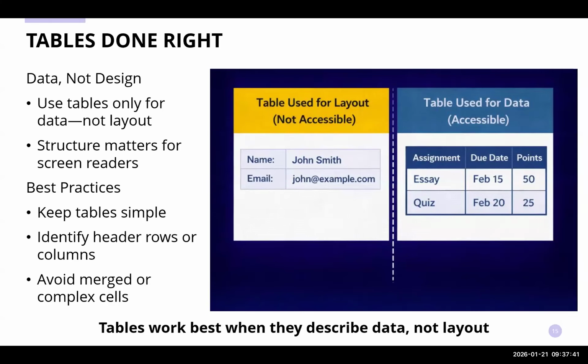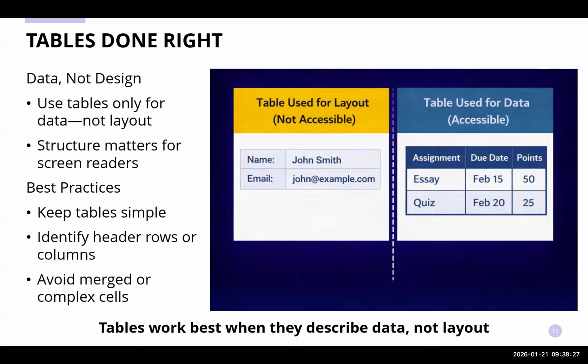Tables can be incredibly useful when used correctly, but they can also become very frustrating and confusing if not set up properly. It is very important to use tables strictly for organizing data and not for controlling the layout or spacing of your page. One of the most common mistakes is simply bolding the text to indicate table headers. Instead, you should always use the built-in table tools to mark header rows and columns.